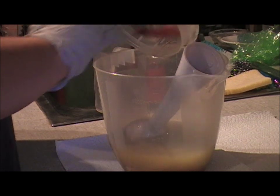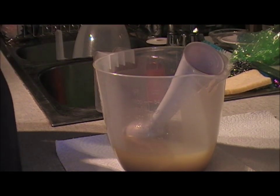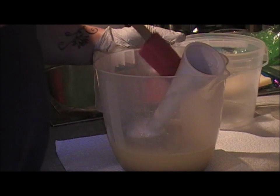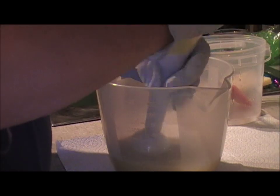Right now, I'm just adding my peach tea lye water to my oils. My oils are coconut, castor oil, olive oil, and palm oil. So I'm just mixing it, bringing it to a nice light trace so that I can add the scent.